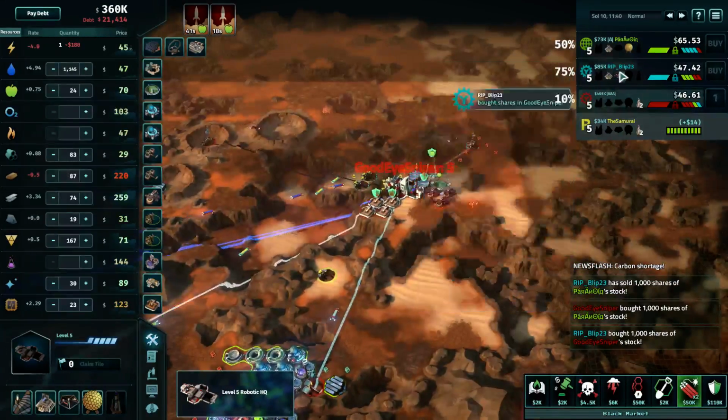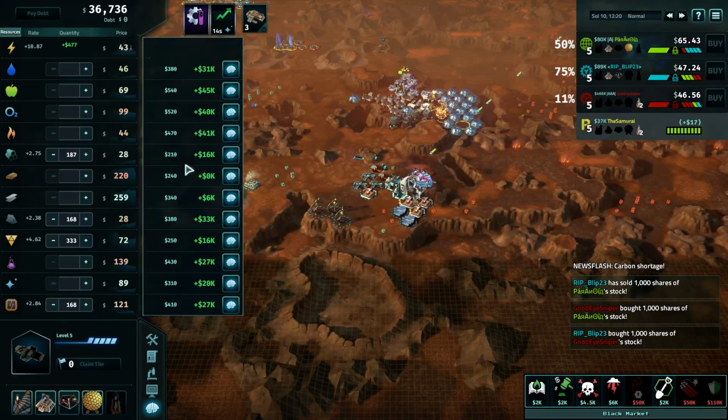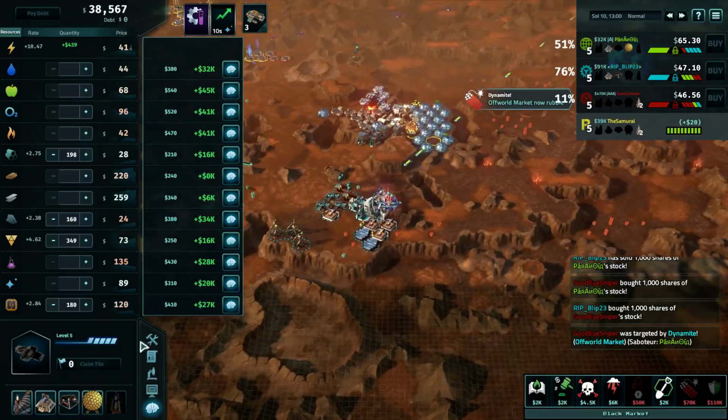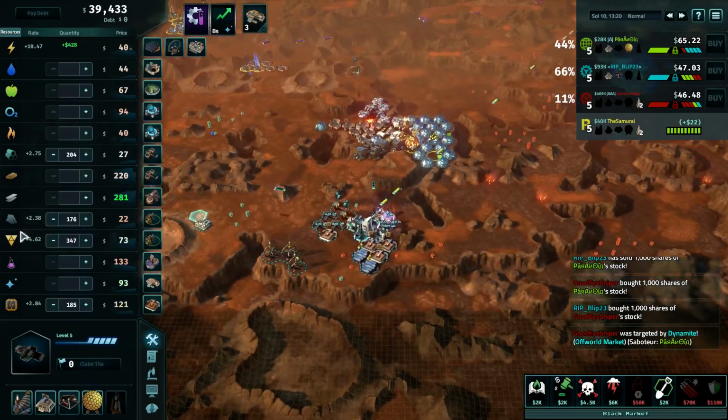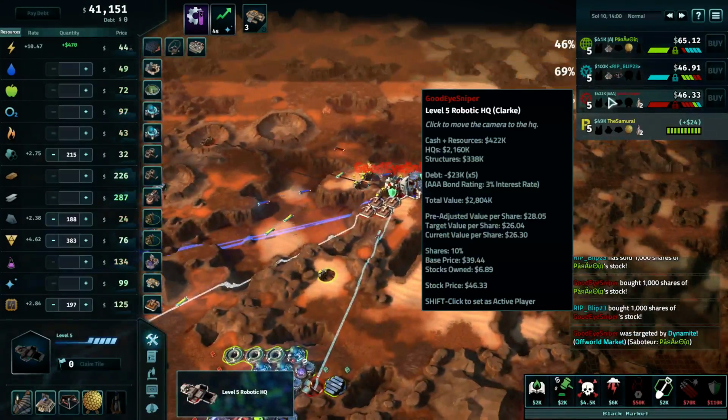He's got no off-world market, and off-world, while we weren't looking, look how good these off-worlds got. 45,000 for the food launch. It does tend to tick up through the course of the game. We're actually very late into this game now. Sol 10, which is pretty late.